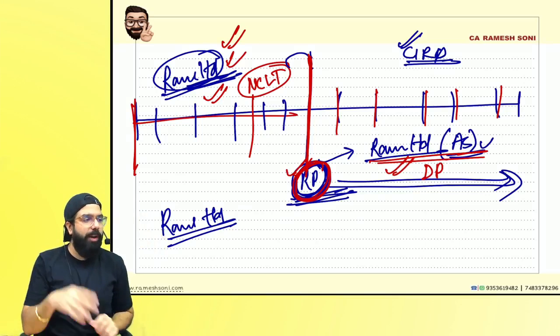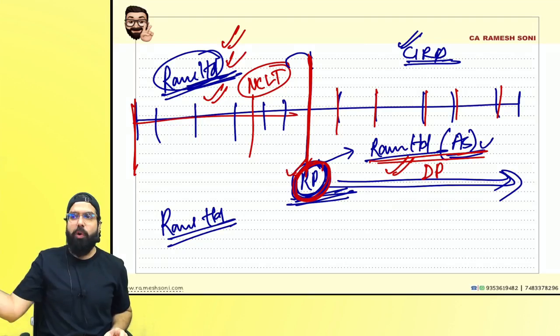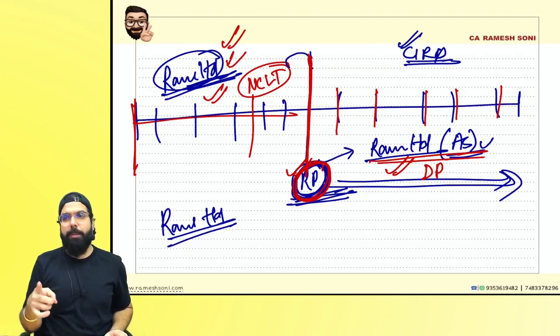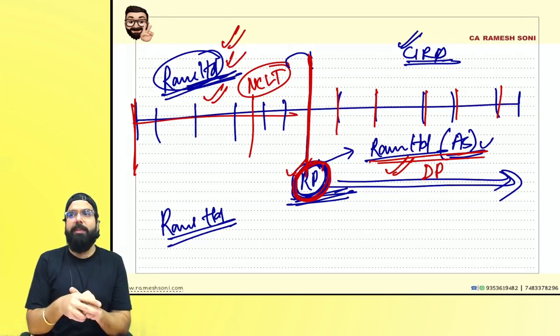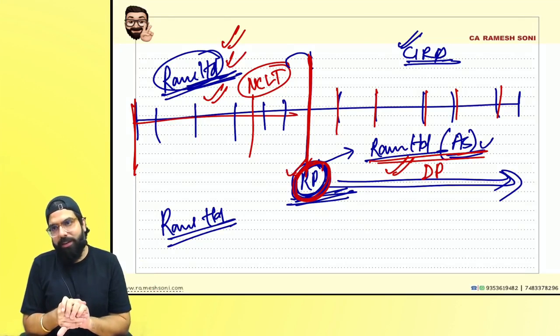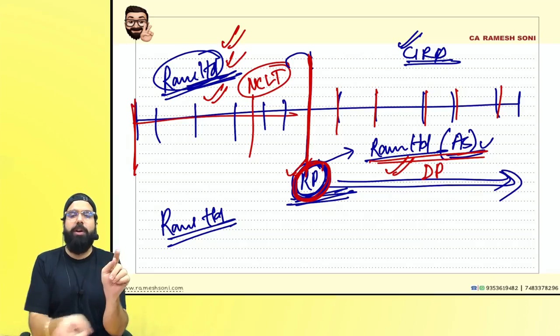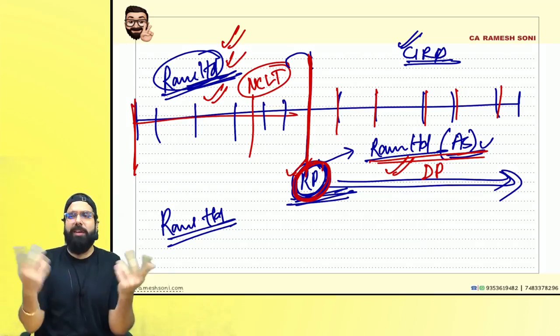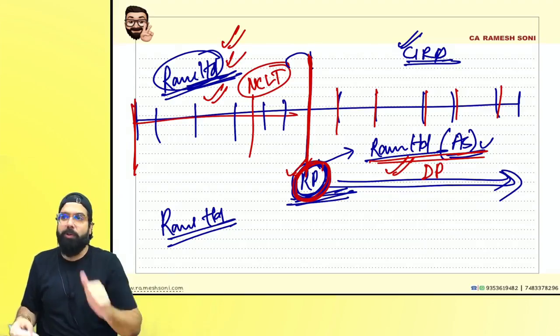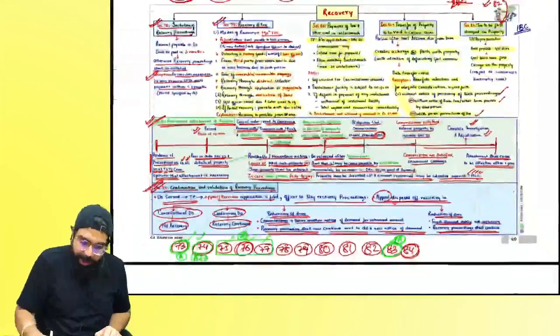So you have to remember always, new registration is not required if all the compliances were done by the company, then new registration by the resolution professional is not required. If the resolution professional takes a new registration, and the interim resolution professional is gone and a new resolution professional came, then new registration again is not required, just the authorized signatory can be changed. I hope you guys got it. Everyone over here, we are done with your chapter.